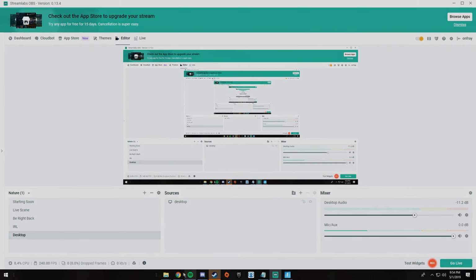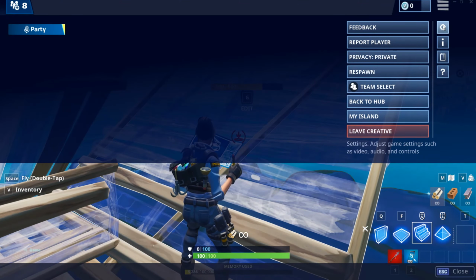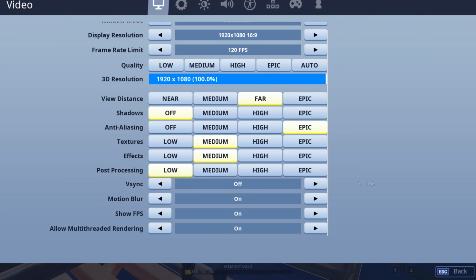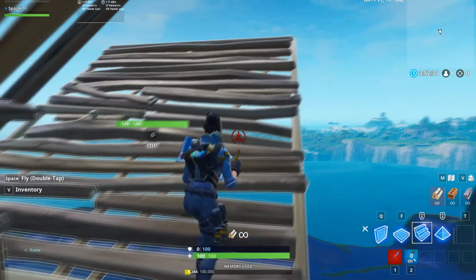But if you do motion blur, you have to also turn motion blur on. So I'm just going to go to my creative real quick and show you guys what it looks like. I don't really see how people could mix this up. It doesn't look anything like it at all. So that's just a tip that I feel like you guys should know. If you have anti-aliasing on for this, there's really no point in having it on, because it really doesn't do much.